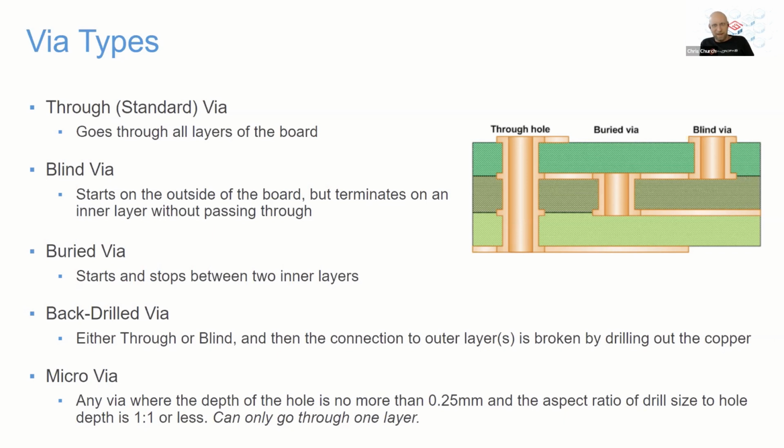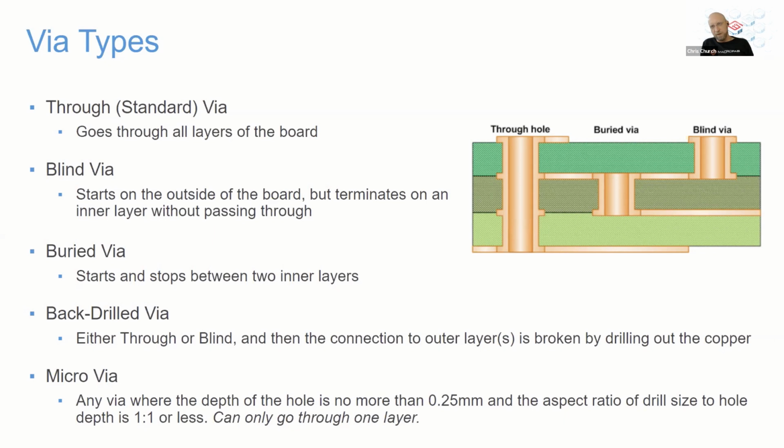Now, a question I get a lot is how do I get the advantage of a blind via, which is the ability to carry signal through some of the layers without carrying signal to the bottom, without having the cost, and that's through back drilling. So back drilling is where they will make a standard through hole via and then take one side of the board and run a drill bit back into that same via to tear out the copper through one or more layers, starting at the outside. So in that case, you'll have an effectively blind via that doesn't carry signal through, but you will still have the hole that goes all the way through the board. That tends to be much cheaper.